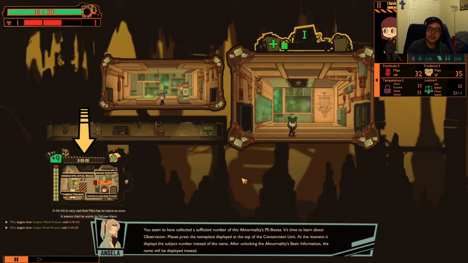You seem to have collected a sufficient number of this abnormality's PE boxes. It's time to learn about observation. Please press the nameplate displayed at the top of the containment unit. At the moment, it displays the subject number instead of the name. After unlocking the abnormality's basic information, the name will be displayed instead.